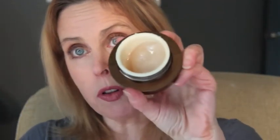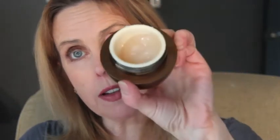I've been using actually a bunch, but I've been using the Face Shop Escargot Gold Cream, but I've actually been using a number of creams, just depending. I've been varying, but I put that in here just to show you one. And this one actually has gold in it, but I got it on sale. This is one of the snail mucus ones. It's a little bit more moisturizing than a day cream, although this one's a little bit less because it's a gel than some others, which are really cream-based. But it's still more moisturizing than the other one I showed you for the daytime.